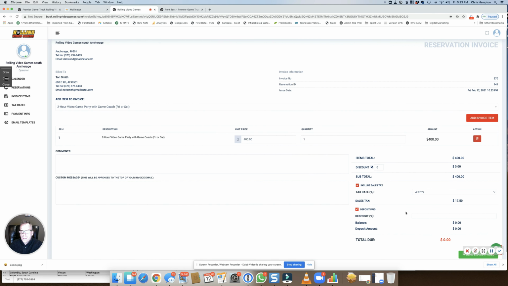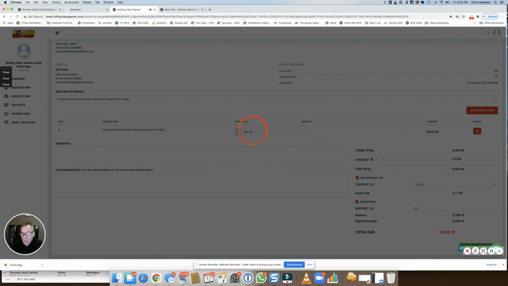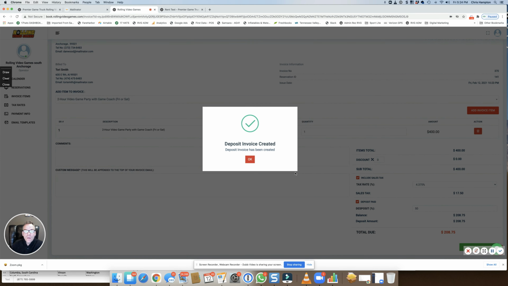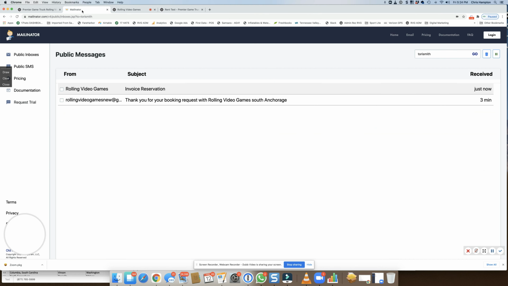But if we put here deposit paid, meaning really deposit to be paid, and we allowed her a 50% deposit, you can see right there it chopped it in half down to 208, and you can send Tori an invoice for 50%. It might make it a little easier for her. It might make you more able to book more parties, and that's fine. You've got that option. So now let's go and check out what Tori may have received.